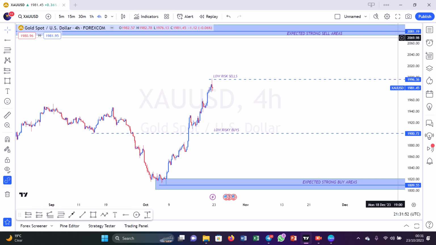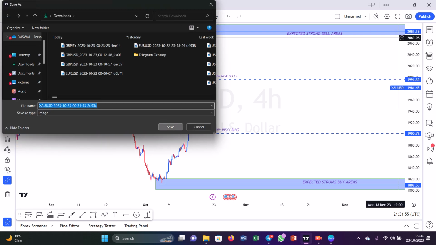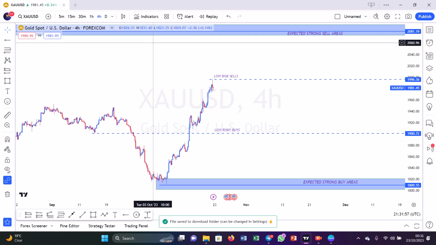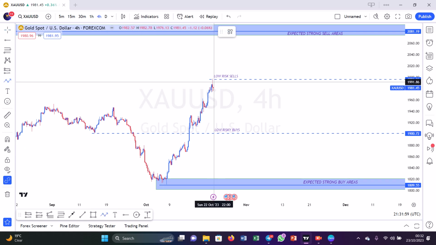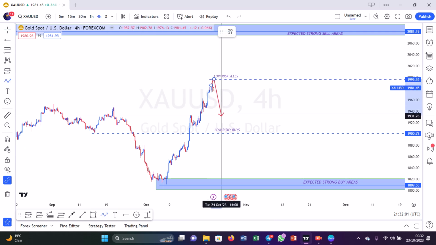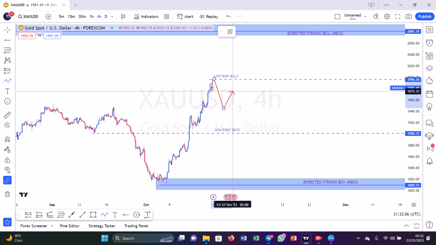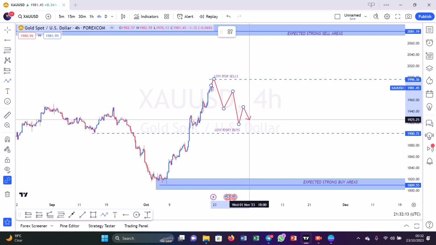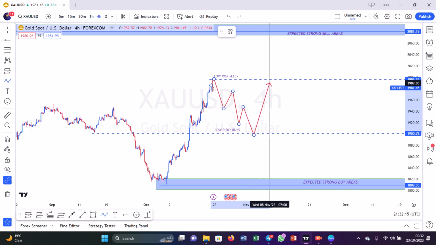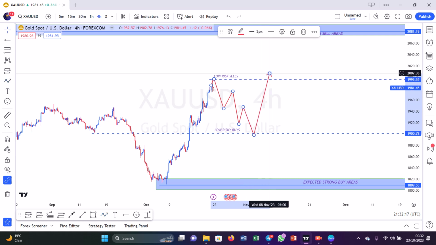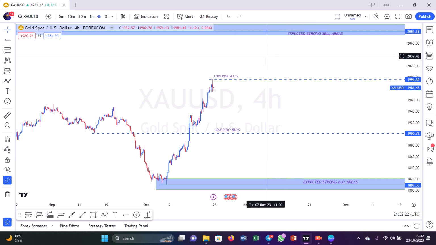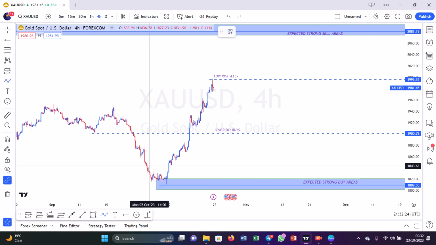First I have to take a screenshot for my Telegram channel that are going to trade this. So what I'm expecting here is something of this kind. I'm expecting the market, or even it might come to this level to here, retesting the entry, then proceeding downwards, retesting here, then at this level, then coming back to buys. You see, that's the first expectation.